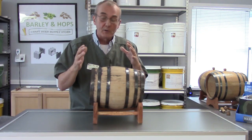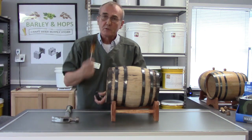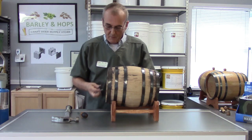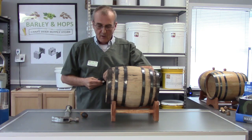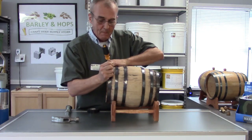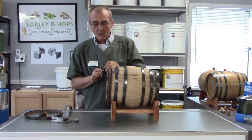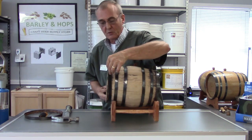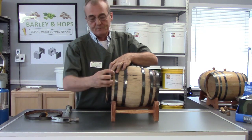Just remember when you start to take this apart, it's going to want to fall apart on you. The items you're going to need are a little hammer, a screwdriver, roller tape, and something to burn with. First, I'm going to put a piece of black electrical tape around the bottom — just to ensure the bottom of this barrel doesn't pop apart, because once it pops apart, you're going to have a challenge getting it back together even with four hands. Then pop off the outer rings. We want to be able to separate those staves, so remove the larger ring from the bottom, then put the middle ring back on so those staves don't go anywhere.